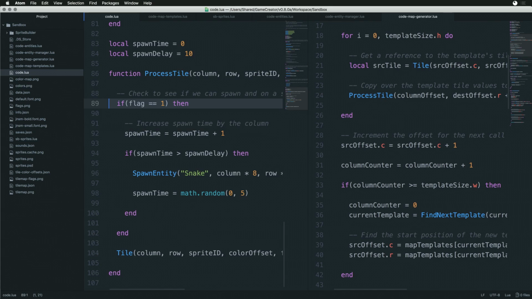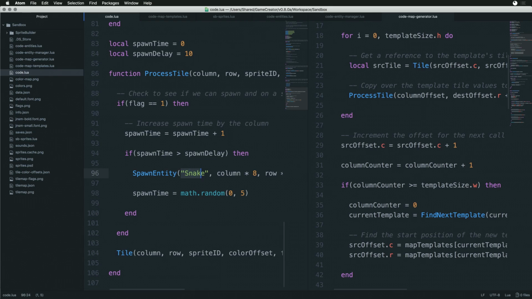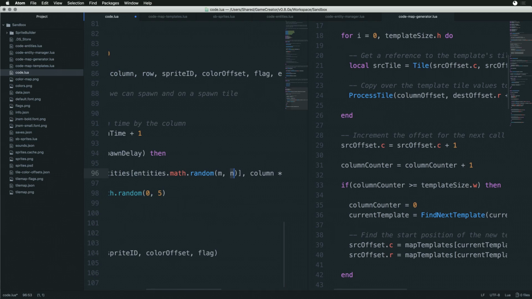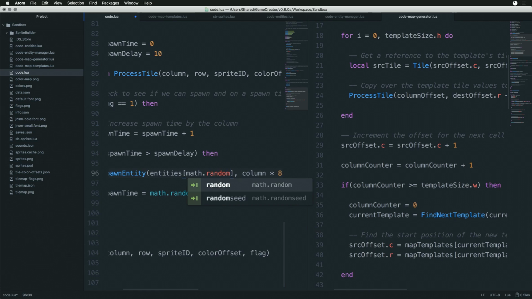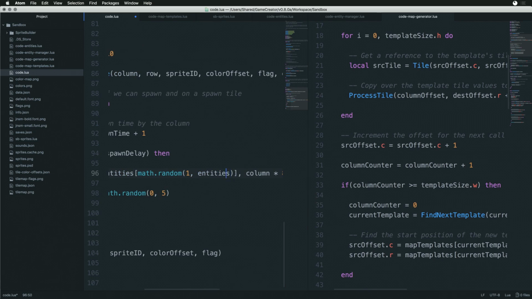When we go to spawn, we're going to pass in entities and use math.random on the total entities.